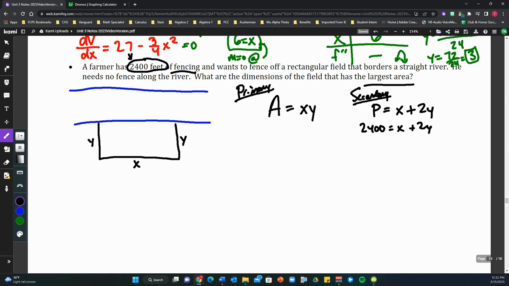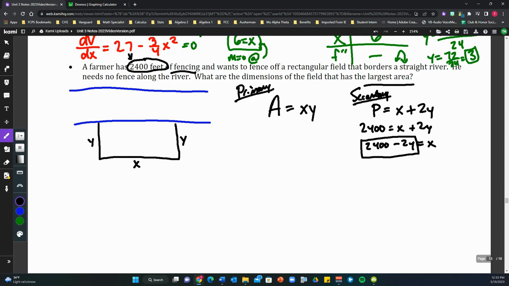So now we can choose to solve for either x or y, and in this case, the first equation, we didn't have the option. We couldn't solve for either of them, so we were kind of stuck with which one we had to isolate. In this case, you can solve for x or y. Both are possible. It is a little bit easier to isolate x, though, because all we have to do is just move this term over. So that would be my suggestion. So if we solve for x, then we get 2400 minus 2y. And again, you wouldn't get it wrong if you tried to solve for y, just more steps, one extra step, so it's a little bit more difficult.